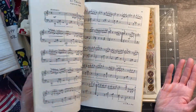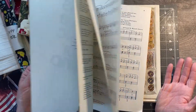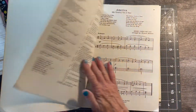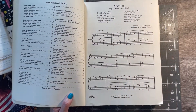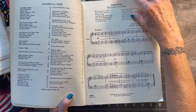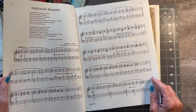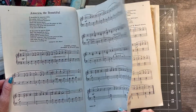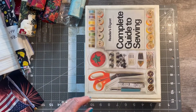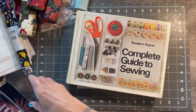I got some music paper - it's all piano - for 50 cents. I haven't had any music paper for my journals so I thought that was pretty cool. I also like the size of it. I was just watching a video where they were making pockets on paper this size, so I might give that a try.